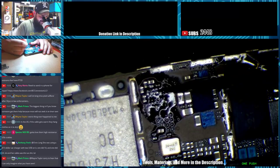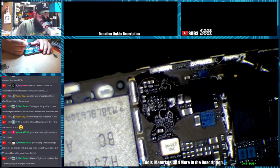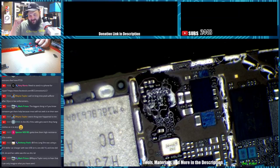Gotta love those high resistance USB cables. Damn right. We want all the power through this tiny ass wire.